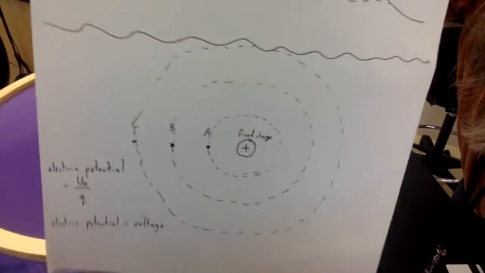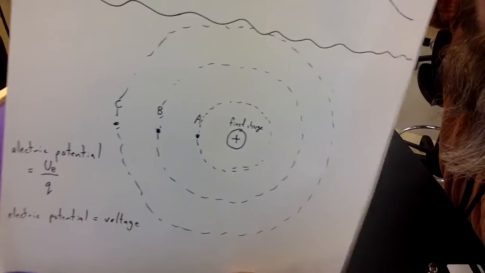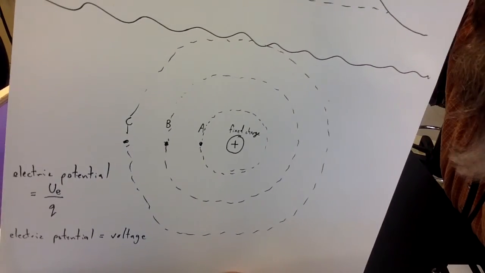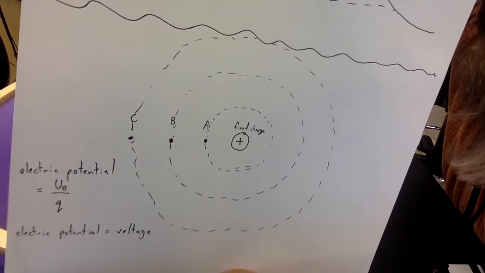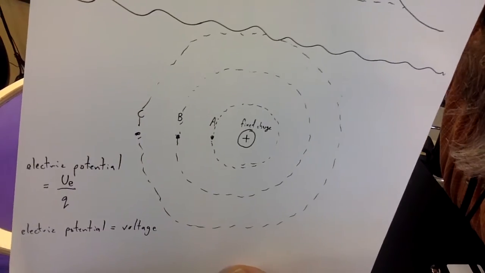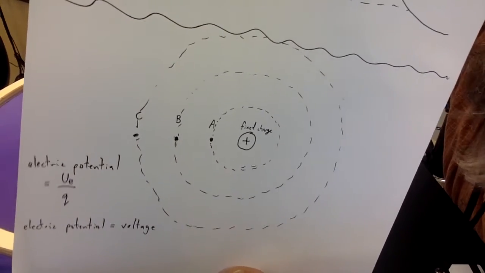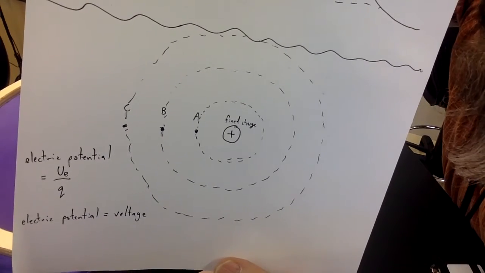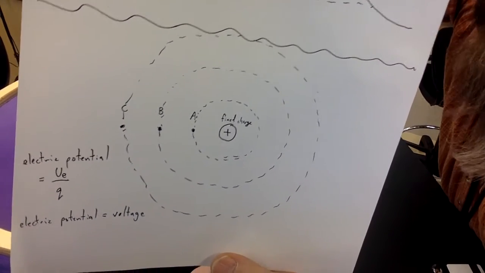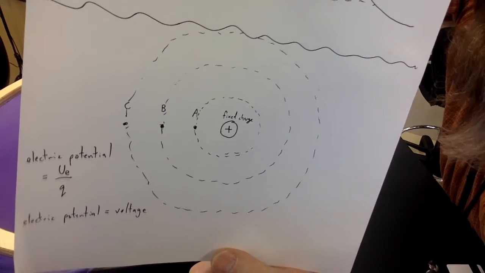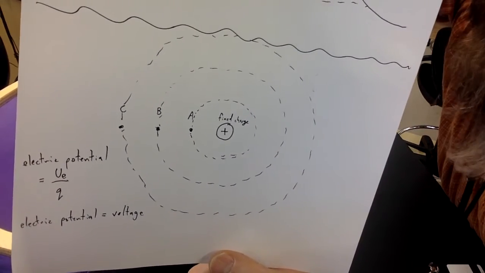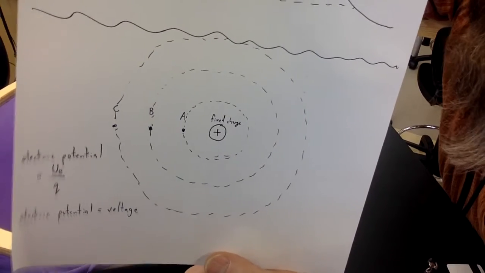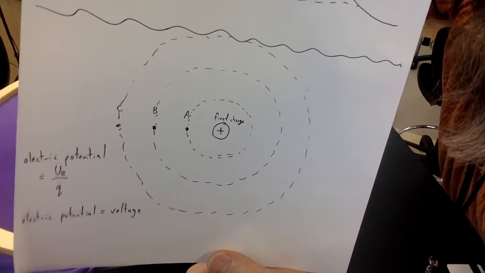So let's say we have a charge, and a charge is fixed in place. And I'm going to have another charge go from A to, let's say, C again. Well, again, it doesn't matter how much charge is going from A to C, we could still solve the problem. Except the electrical equivalent is going to be electric potential, which is the energy per charge. Electric potential is also called voltage, so there you go.